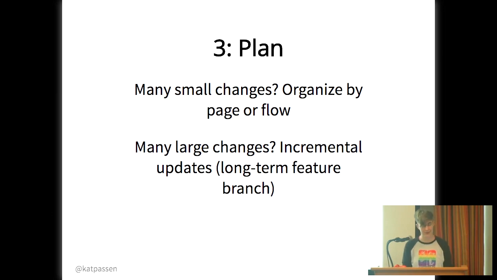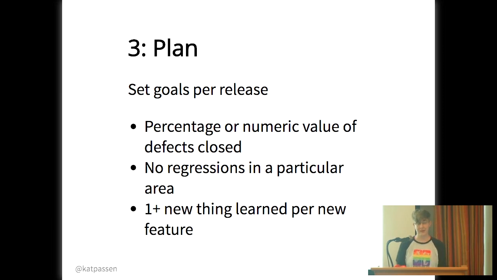So you can also use these two things as a lens to figure out how I want to attack this, how I want to approach this. And you can use these to set some goals for yourself, such as a percentage or numeric value of defects closed. If you're using an issue tracker, you can base all of your burn down charts on this and say we want this line to go down as we go.